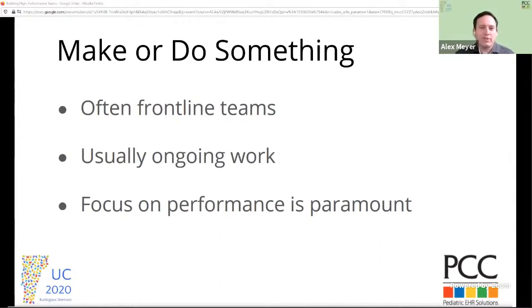What really becomes important for these teams that make or do something is identifying those critical delivery points within your practice and focusing your team efforts there. A couple of common areas would be the front desk workflow, your rooming and visit workflow, and billing workflows. Right now during COVID-19, particularly because this is all changing rapidly, the check-in and rooming workflows, and focusing on teams that are involved in that and making sure those work well. The performance of a team and having that involvement can really have a big impact in those areas.